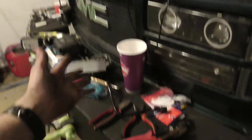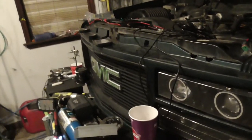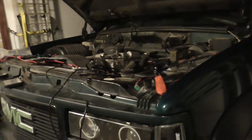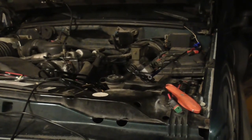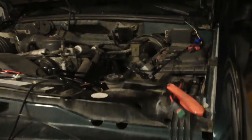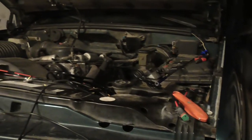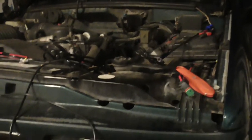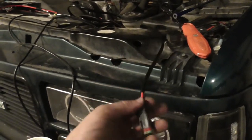If you're mounting it on the bumper or the front of your truck, Jeep, whatever, you'd have wire for days. But if you want to go on the roof, you're going to have to make do and lengthen the wires. That's not hard for me, but somebody who doesn't have the technical skills might struggle. Especially these wires are fairly easy. You can get butt connectors and lengthen these wires.